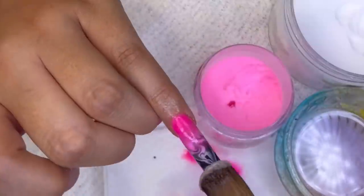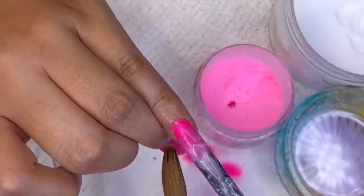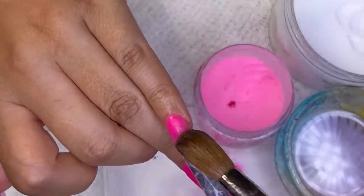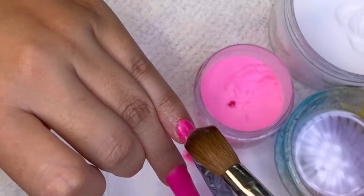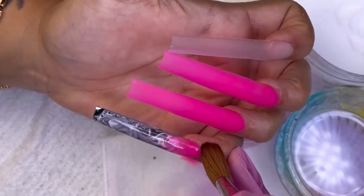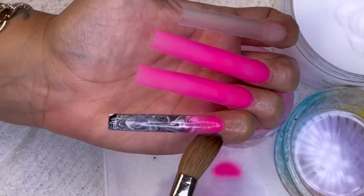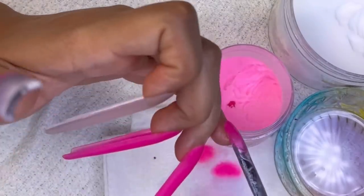I know that it's fun doing the nail art. I know it is. But you could always just practice your nail art on practice fingers. I'm not saying don't do nail art, but I'm just saying spend a little bit more time on the acrylic application at the beginning.